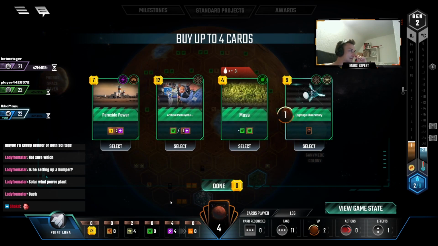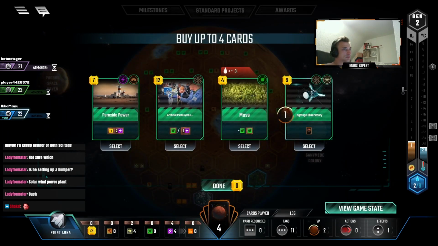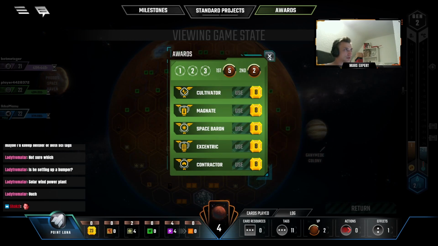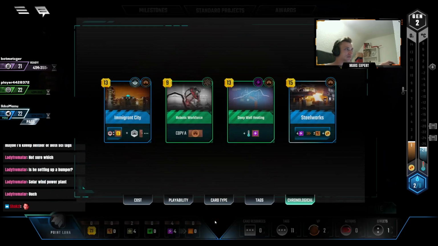Interesting. Which one do I want to keep? Science tag or the cheaper one? Cheaper one has minus production. Cheaper one also has a tag for tractor, which Changxing Mars might want to fund. No matter what, I'm keeping this because I have a lot of titanium, nothing to play with it.